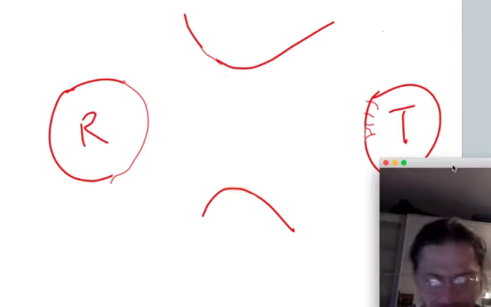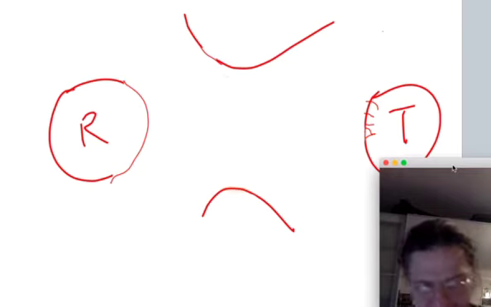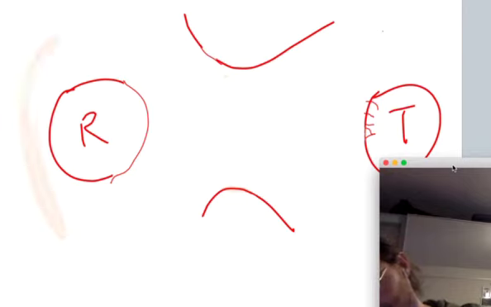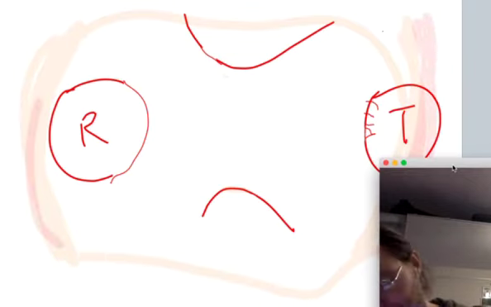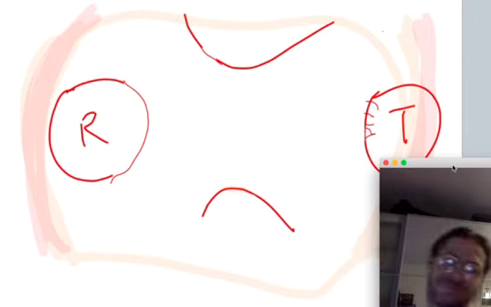So first let me draw you the typical transition path density. It looks like this. It's actually the opposite. And so is the current.